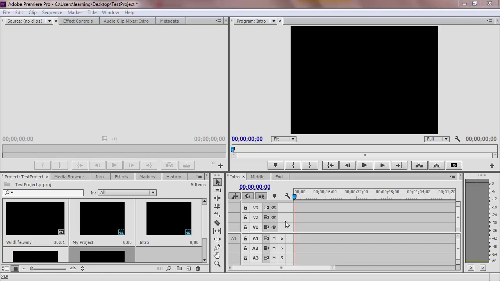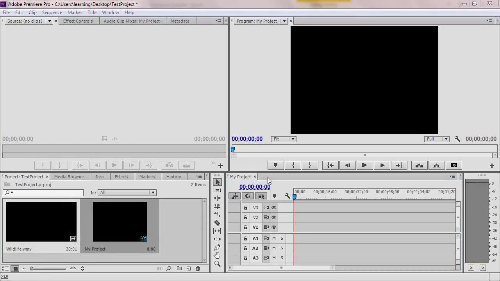In Premiere, sequences are a way to organize sections of your project. They show up as different panels in the project monitor. We will create our projects in one sequence. It is possible to create multiple sequences, but at this level, we encourage you to use one.